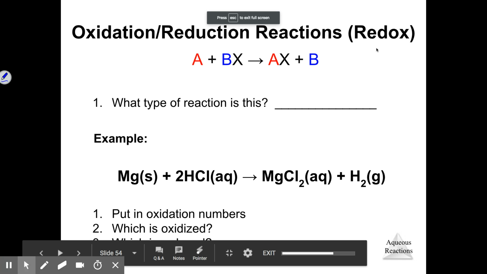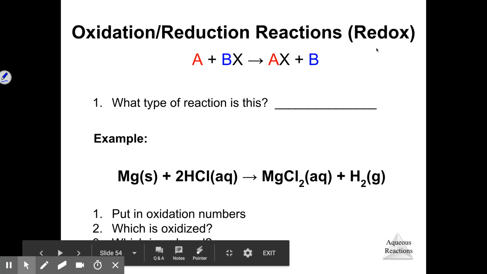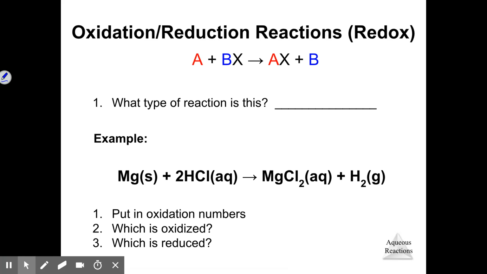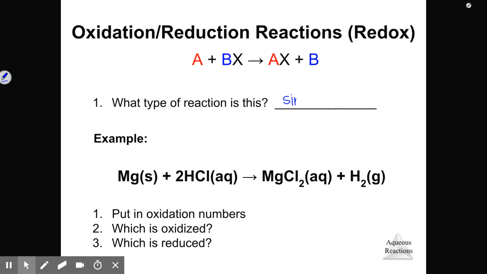Okay, let's pick up quick where we left off. Let's apply this to an equation. So most oxidation reduction reactions, we can call them redox reactions, are going to be single replacement reactions. So in our copper lab, we had 2 single replacement reactions. We had the copper at the beginning, and then we had the zinc at the end. So you're going to do oxidation reduction analysis for both of those.